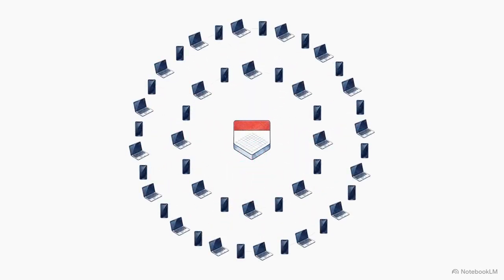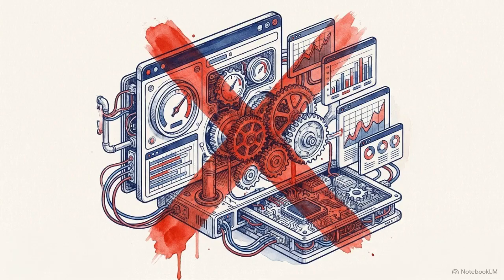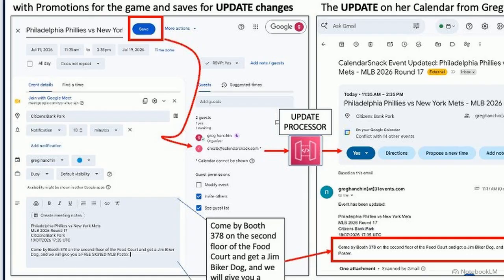If you need to add a last-minute promotion to a game, you have to push that update to an event that is already sitting on thousands of individual client devices. Following the headless rules of the architecture, the organizer does not log into an external dashboard to make this change. They simply open the original event on their local calendar client and edit the text natively. Here, the organizer creates a data delta by typing in a new promotional offer for a gym biker dog and hitting save. Saving the event re-pings the create@calendarsnack.com guest address, instantly re-engaging the SES inbound processor.